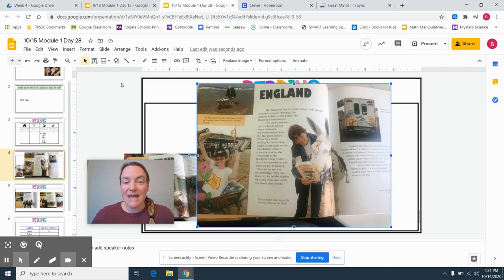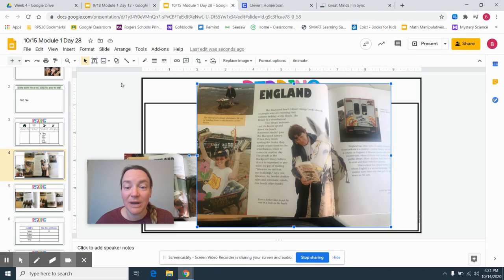All right, friends. In England, it says that when people are just hanging out on the beach, enjoying their summer holiday, 2 library assistants from nearby libraries put books in, you're right, a wheelbarrow, and deliver books to people on the beach that are just hanging out. How cool would it be to be on a beach and just have somebody come by and be like, hey, here's a book. They're trying to spread the joy of reading. How fun. So let's go down to our organizer and we are going to add that to our list.